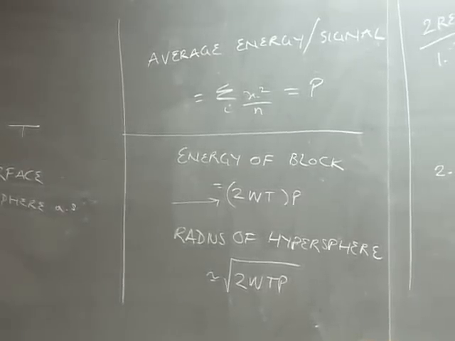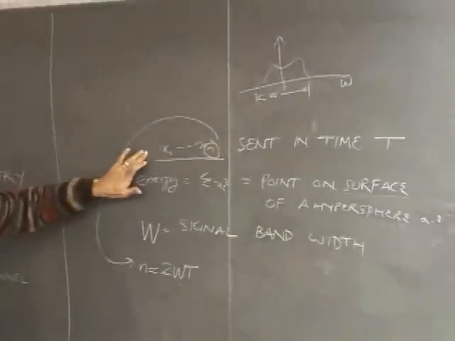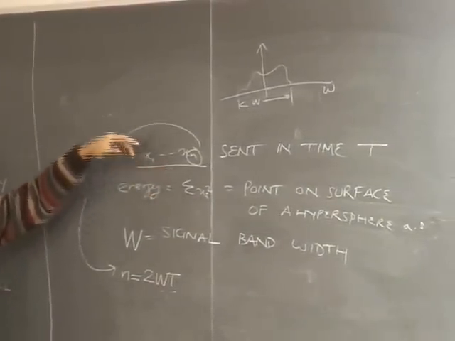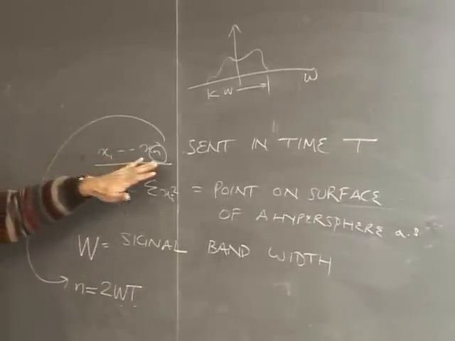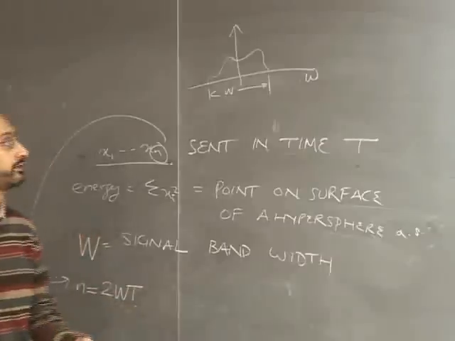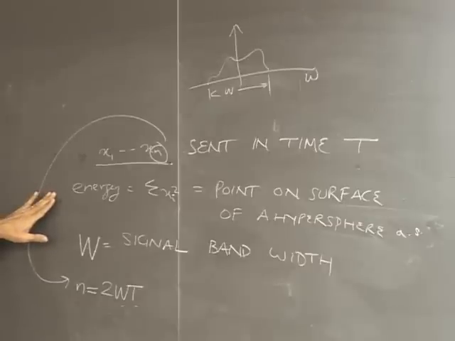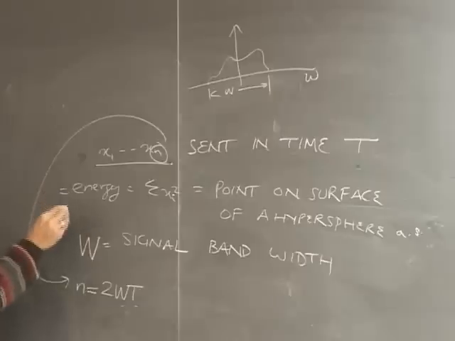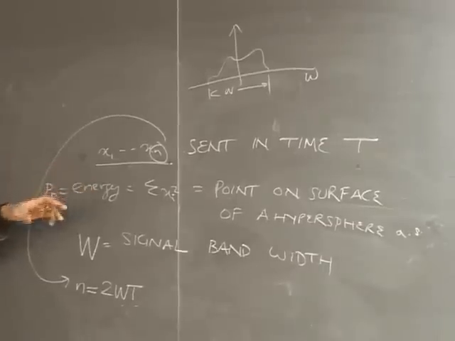All right, so let me go over this once more because I think I lost you. I'm taking a set of signals, n signals, x1 to xn, where each signal is some value like 0, 0, 0, 0, 1, 0, whatever. I don't really care. N signals are sent in time t. These signals have an energy of sigma xi square, and we'll denote this to be equal to Pn. Because the average energy is 1 over n, so the signal n times P is going to be the energy corresponding to over here.